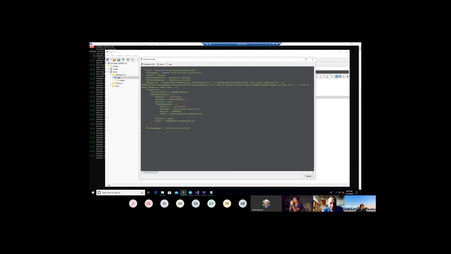And I can go ahead here in a view document and see how my document object is represented. See, I have my inner exception and I got key value pairs that I can mine on, not just a blob, not just a string. So that's the power of structured data in this example, right? It gave me more data that I can easily mine on. The beauty of MongoDB, also, is I can add indexes for faster searches on anything, right? Once I have at least one record with a certain field, I can add an index on it. So it's very flexible and it comes in very handy.